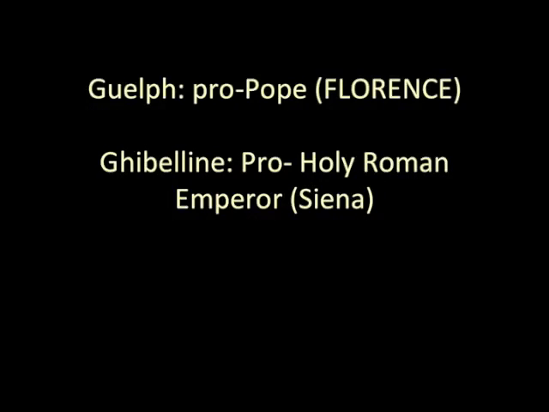During the Gothic period, Italy was really splintered into different factions, and the squabbling continued into the Renaissance. Two of the factions were the Guelphs and the Ghibellines. The Guelphs were in favor of the Pope and the Papacy — Florence is an example of a Guelph town. The Ghibellines were in favor of the Holy Roman Emperor up in Germany, and Siena is a Ghibelline town. The Guelphs were also more progressive-looking; much of their wealth came not from inherited money and land, but through industry, banking, and trade.